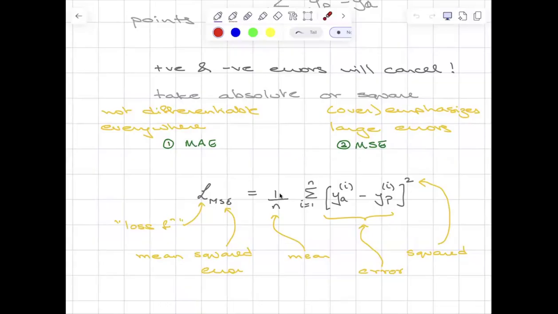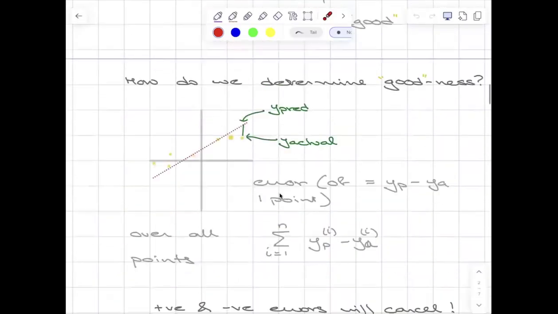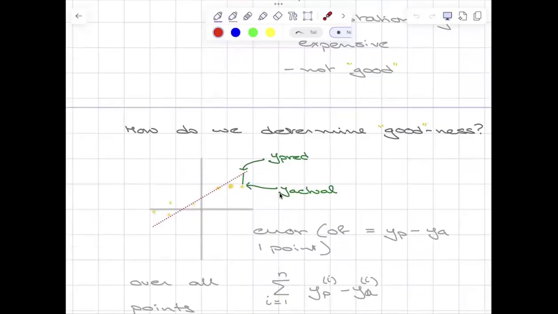Now, for this loss function, what do you guys say? Do I want to minimize it or maximize it? Minimize it. You want to minimize the loss function. You want to minimize the error. The way we are going to do this, we'll see how, but I want you to get an intuitive feel for what we're doing. When I minimize the loss function, I am trying to minimize the distance of each point from the line, but not of each individual point. The sum of these distances is what I want to minimize.